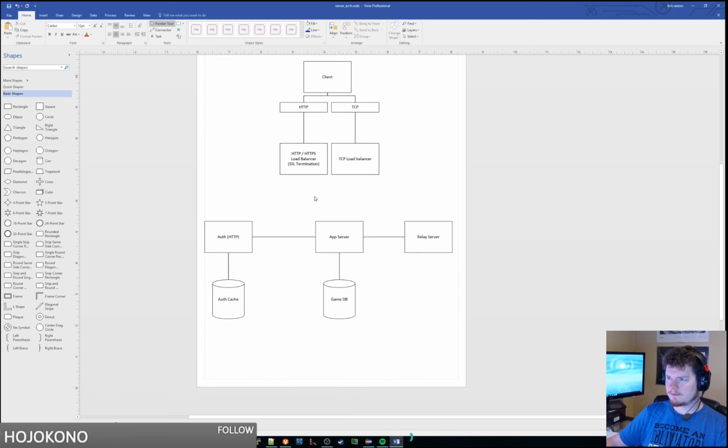Let's see, how does everything work? So we need to know how login works.